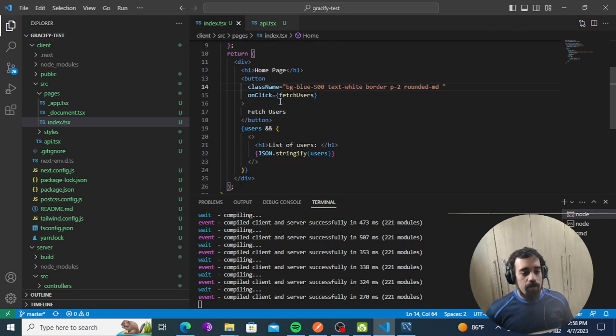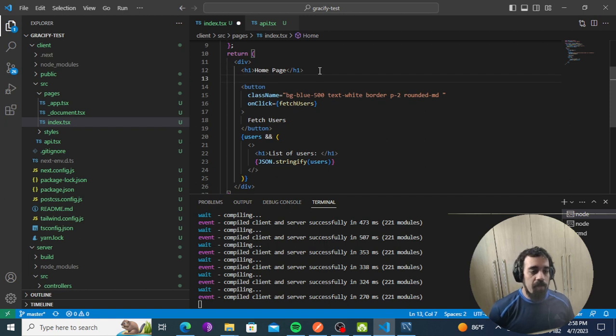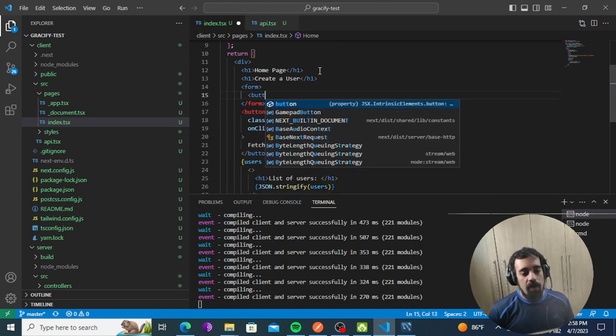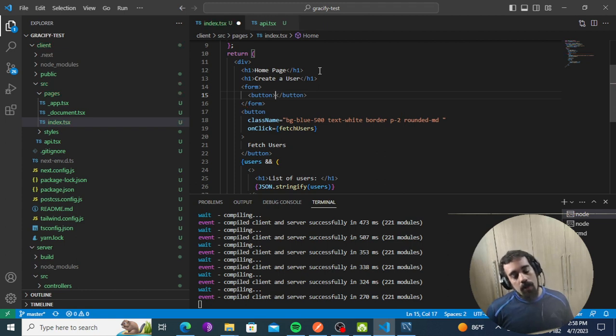So I'll start by, so this is fetch users. I start by creating a form here. So create a user and then a form. Okay, with a button inside called create.